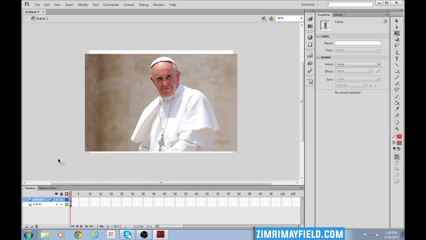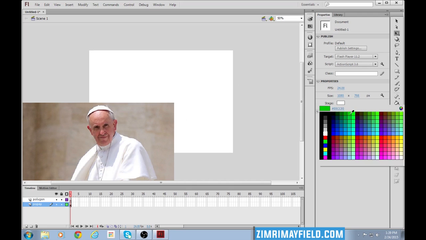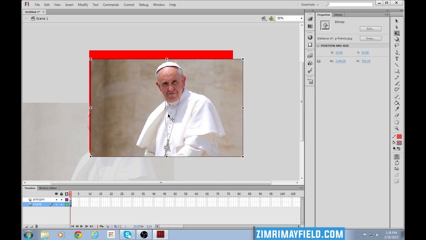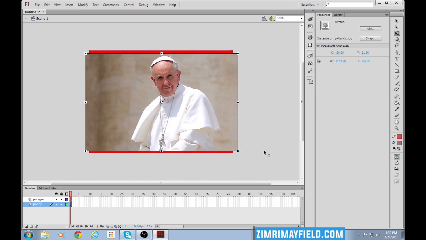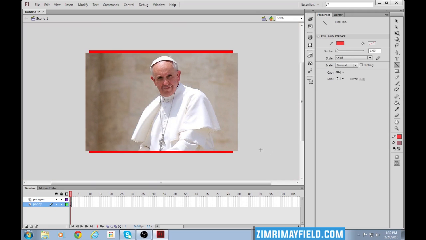Alright, and a lot of times you want to make the background color something bright. Like, so this white square right now, we should make it something bright so later we can see what we've filled in and what we haven't. You'll see it later. Now, in Flash, we're going to be working with the line tool. Press N to bring up the line tool.